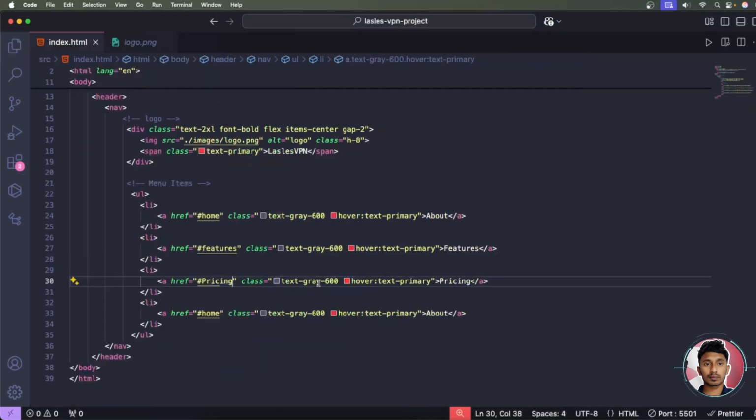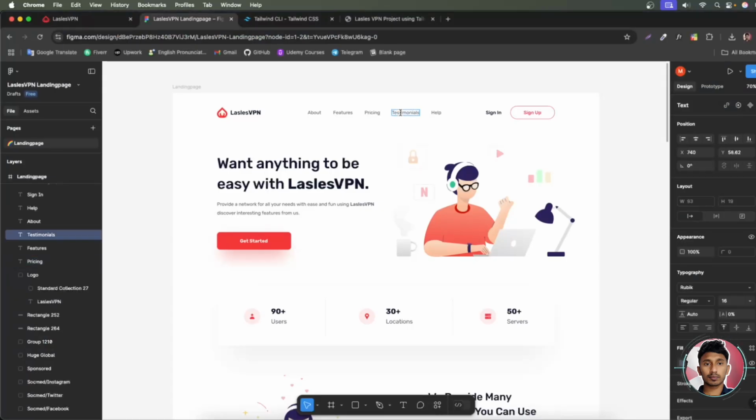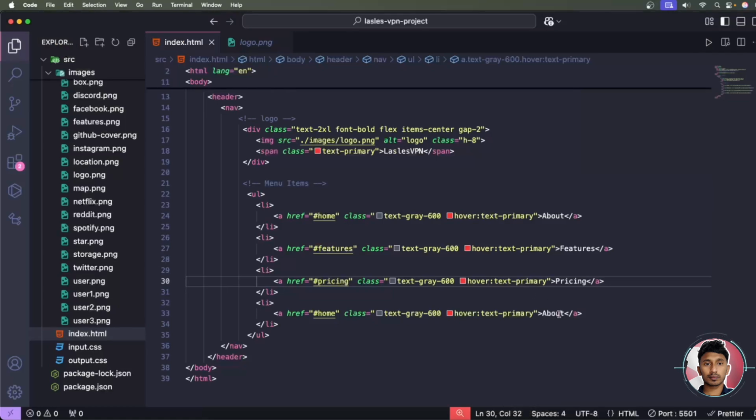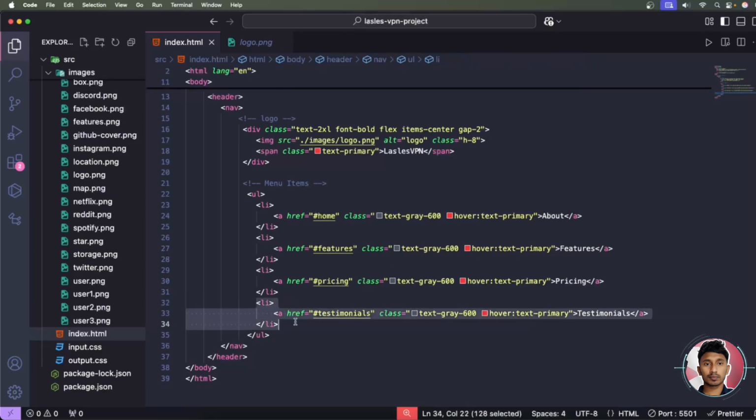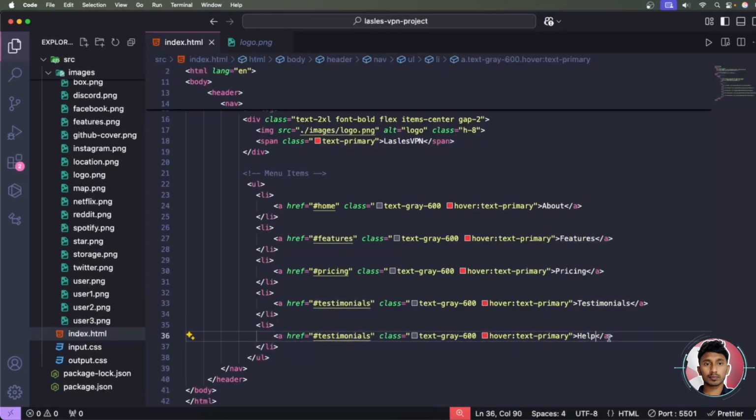We'll have to customize this, so this will be pricing, in small letters. Next we'll have the testimonial section, so let me copy it, keep this testimonial here. And lastly we'll have to copy it again, so shift alt down arrow, and here that is for help. Let me copy it and keep it help here, and here we'll rename it, for example it's actually subscribe.